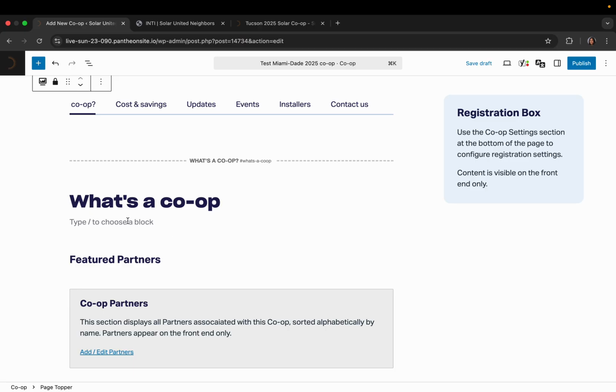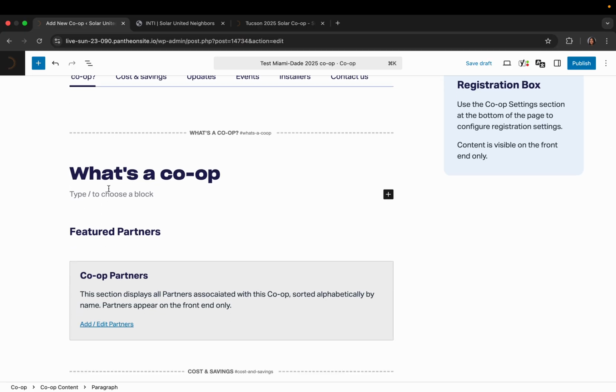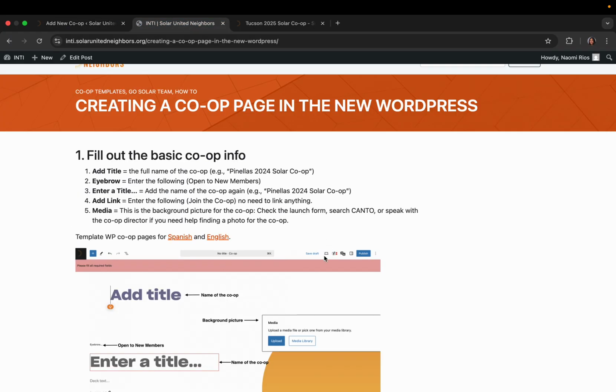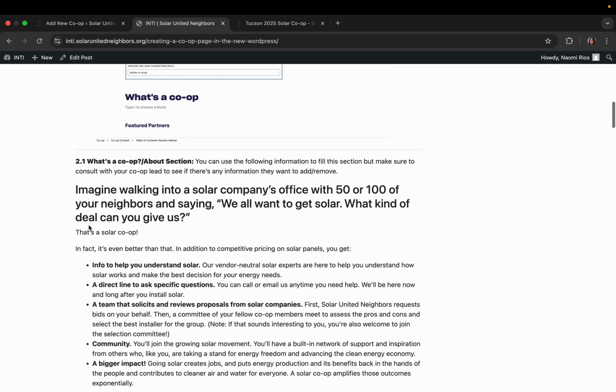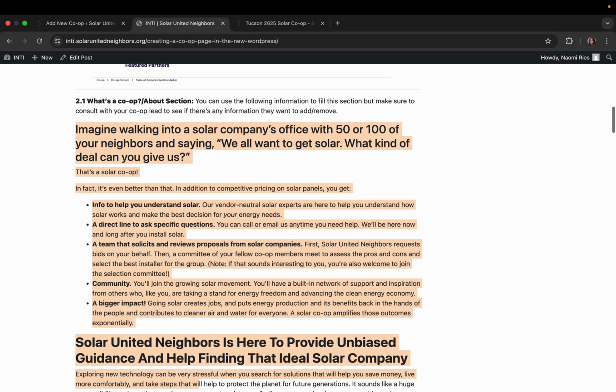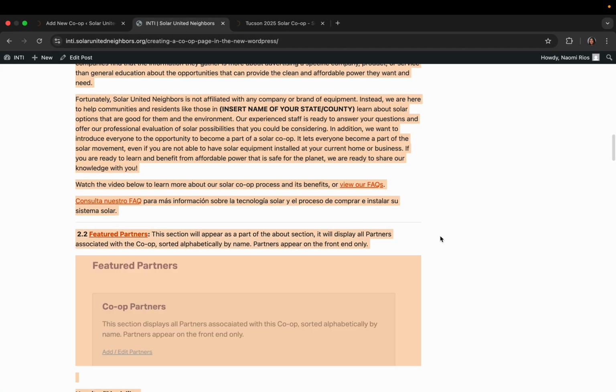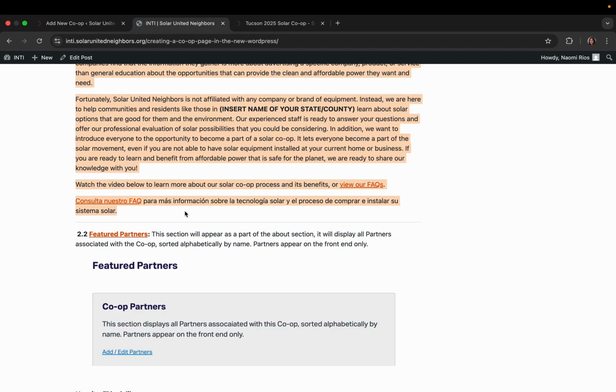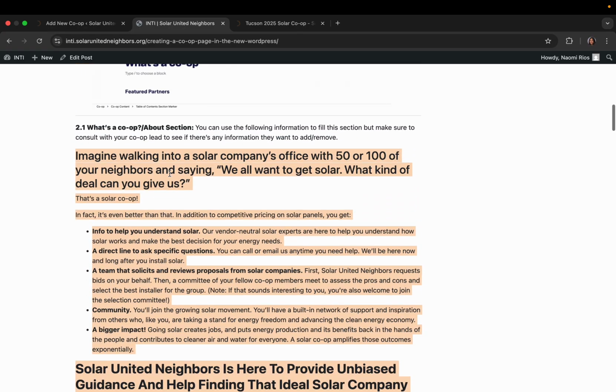So for the about section, you can either type the description or the information, but we also have already a template that you can use. And we're also working on a template for the whole co-op website, if I'm not mistaken. But for now, you can just use this template here.